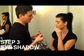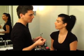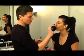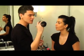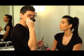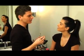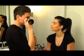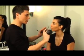Yeah, we're going to do eyeshadow right now. Do the eyes, and we're going to do a smoky gray tone look, kind of like the Vegas magazine. Yeah, it's going to be similar to Vegas. It's going to be more silvery on the lids and blended into a more bronzy. I don't like to use grays in the crease. How come? Because I usually do. I think it's a little too ashy looking for me. I like to use warmer colors in the crease. If you want to go with the gray, you could really bring that out by doing it with the liner and smoking the liner out into warmer colors.